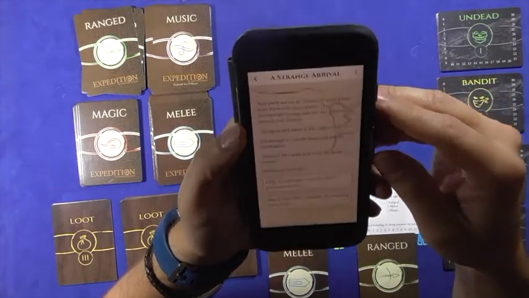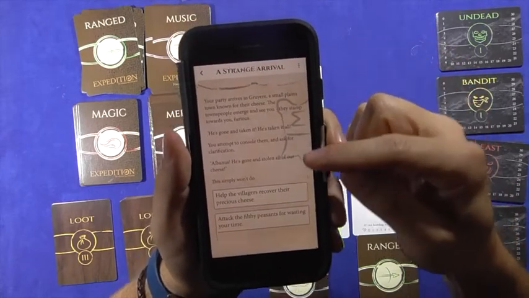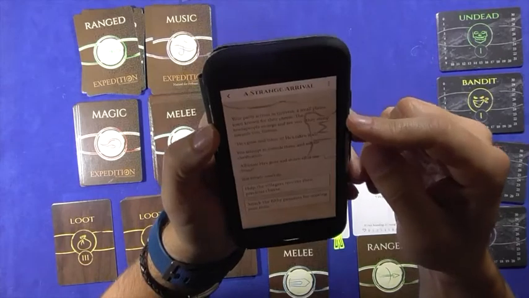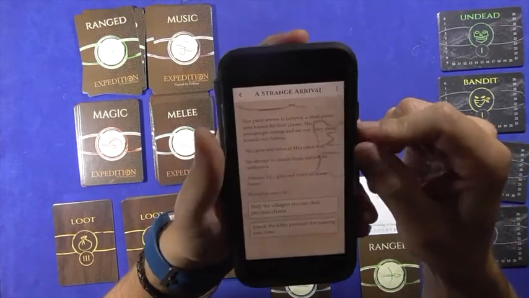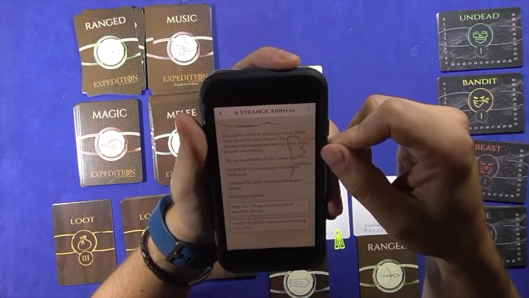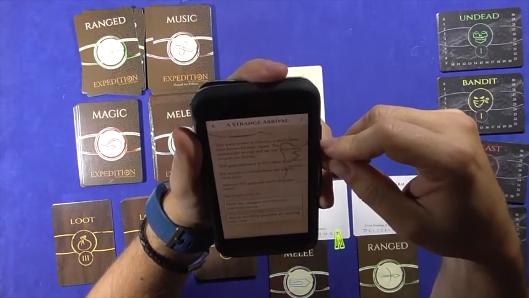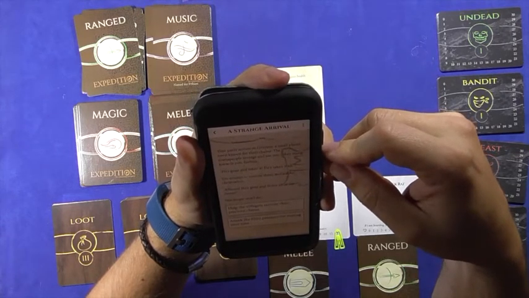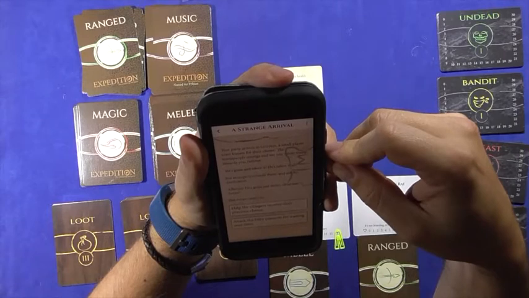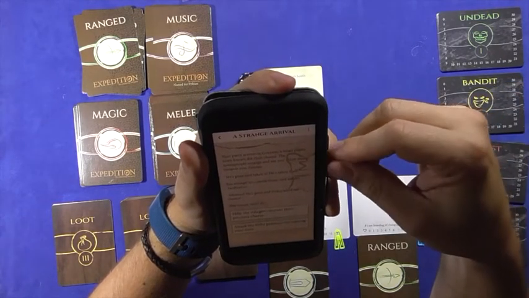Okay, a strange arrival, and here is where the quest actually starts, the narrative starts, and I'm going to read it through my really thick accent, and hopefully you're going to find it funny, if not boring. So your party arrives in Gruyere, a small plains town known for their cheese. Okay, Gruviera in Italian, all right.